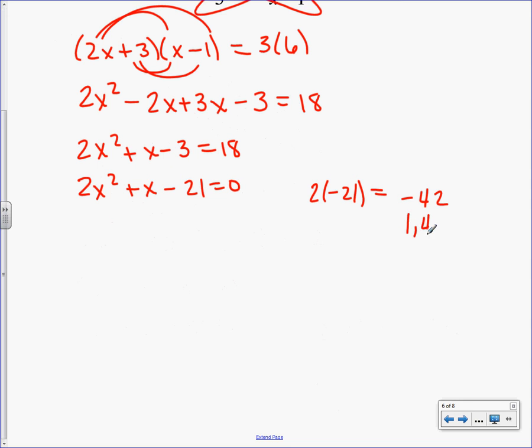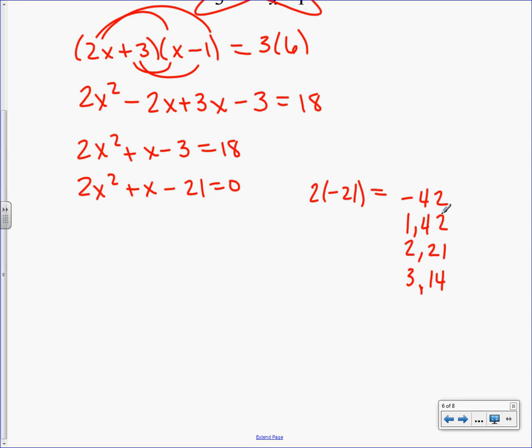So I don't worry about the sign right now. I'm just going to say 1 and 42, 2 and 21. Does 3 go into 42 evenly? I think so, because 4 plus 2 is 6, right? That's the trick. So 3 goes into 6, so it has to. Now the question is how many times? So how many times does 3 go into 42 evenly? Take 42 divided by 3. 14, okay? Does 4 go into 42?